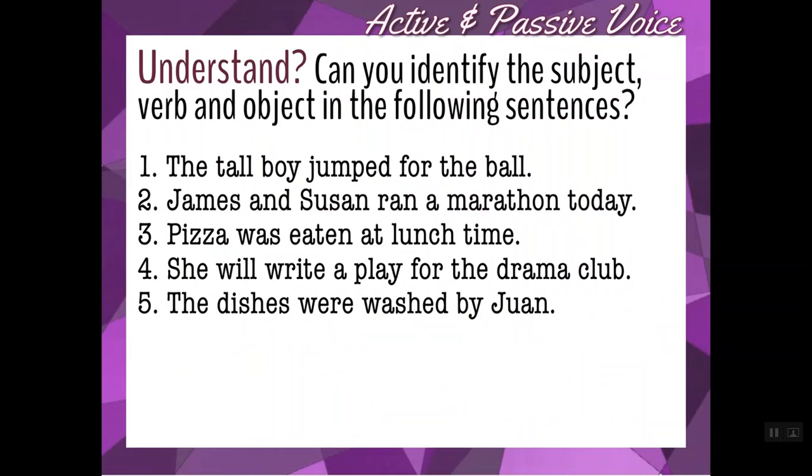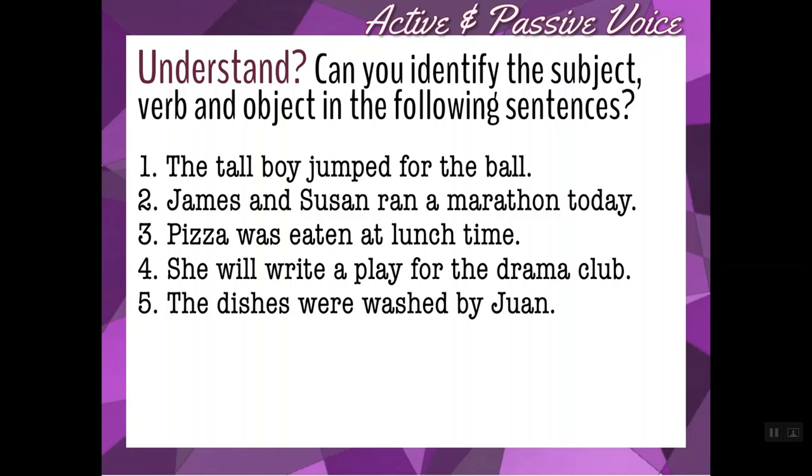Okay, so can you identify the verb and object in the following sentences? The tall boy jumped for the ball. James and Susan ran a marathon today. The pizza was eaten at lunchtime. She will write a play for the drama club, and the dishes were washed by Juan. Okay, so I'm going to pause it and see if you can identify the subject, verb, and object in the sentence. So pause it here and find out which ones are which.